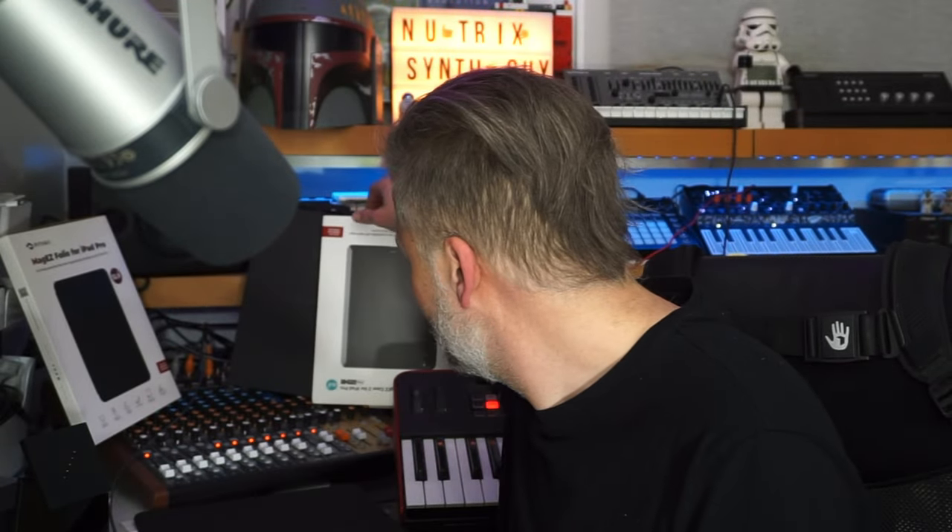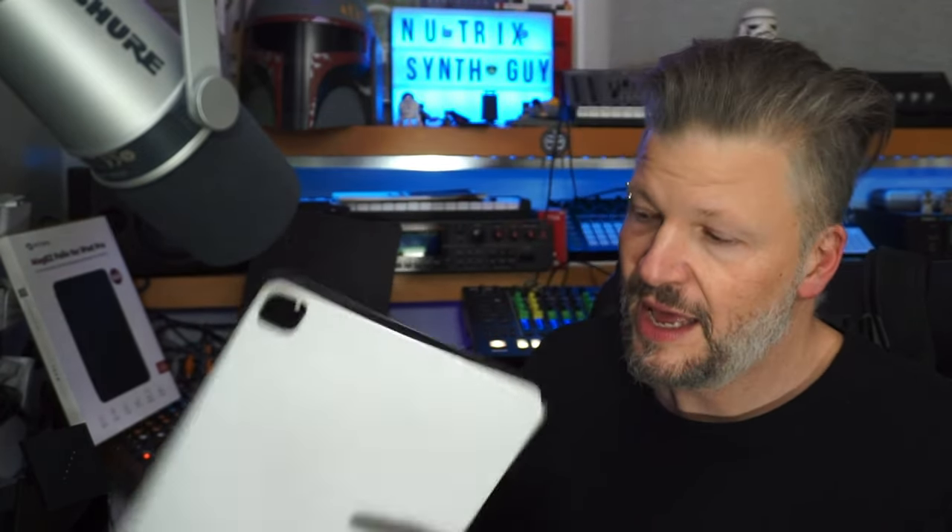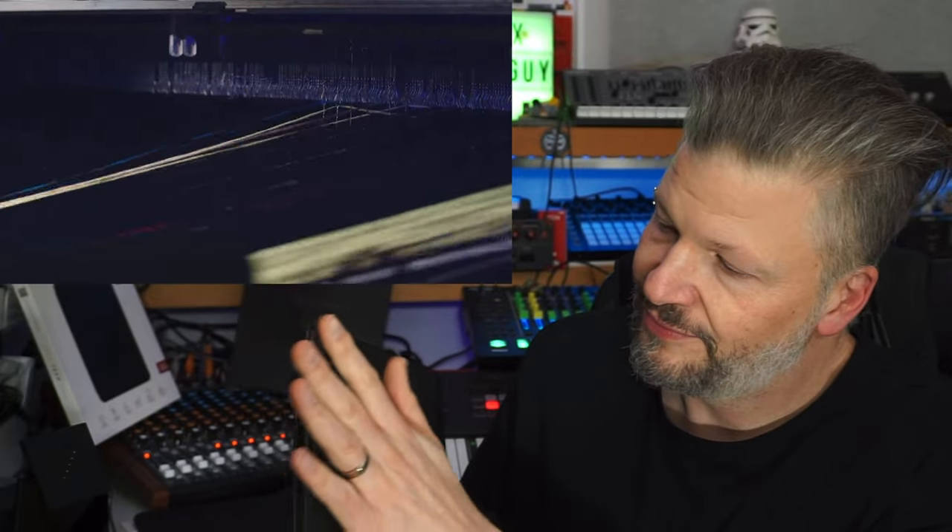Pitaka is basically offering high-end, professional-looking and professional-grade accessories for your iPad — protection, stands, iPad and iPhone and all that. What they've sent me is the MagEase Case 2 for iPad Pro. I have the iPad Pro M1, the first generation, and I have the official Apple keyboard and all that stuff. But this can just be taken off — and this is the Pitaka case. It's actually pretty nice looking.